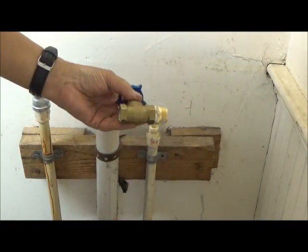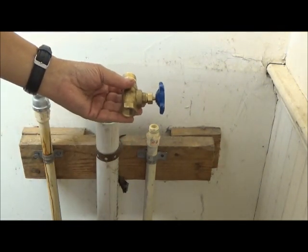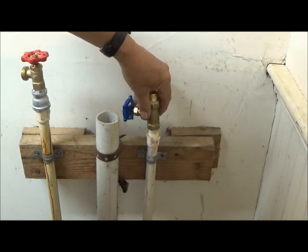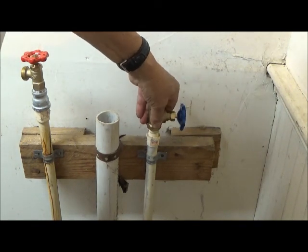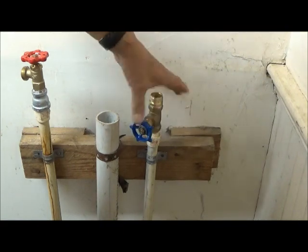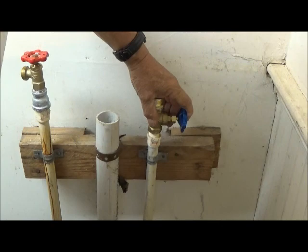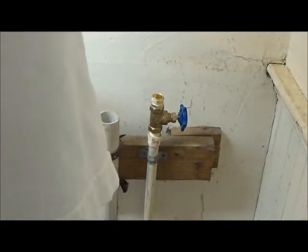We now have us a new fitting, a stronger, heavier one, so hopefully this will give us a little better service than what we had. Alright, getting it started evenly on the threads, that's good. I want to back up that connection before we put any serious stress on it.